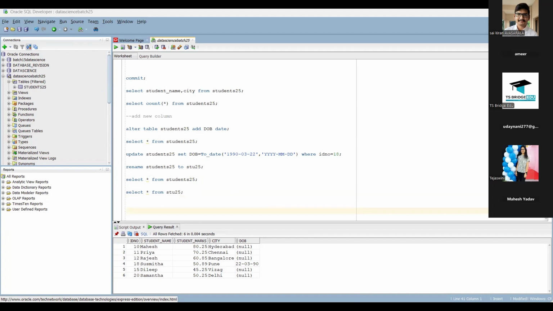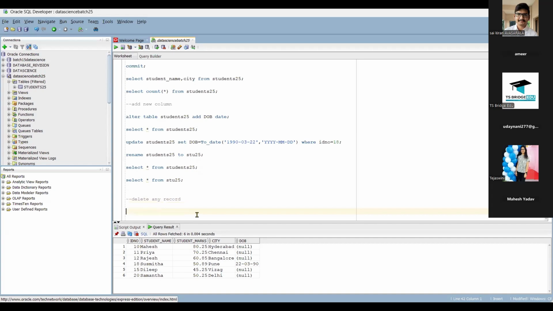Fine, right? So for example, if I want to delete any record, then what is the command I have to use? It is very simple. You can see delete from which table?